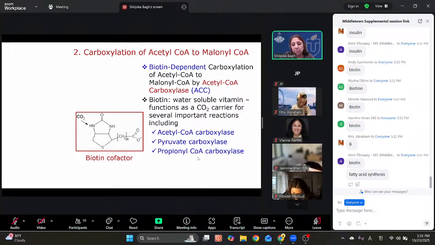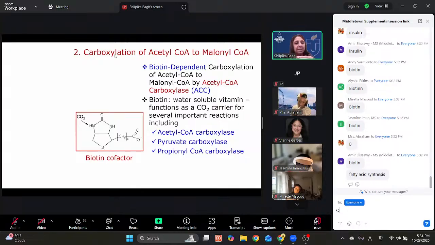But where is propionyl-CoA carboxylase, if you have read your lectures? At least you should know these two carboxylases. Pyruvate carboxylase is gone. Bygones are bygones, right? So tell me, where have you learned this carboxylase? Anyone can tell me? Propionyl-CoA carboxylase. Anyone, if you have watched your lectures? What pathway will you relate this enzyme to?